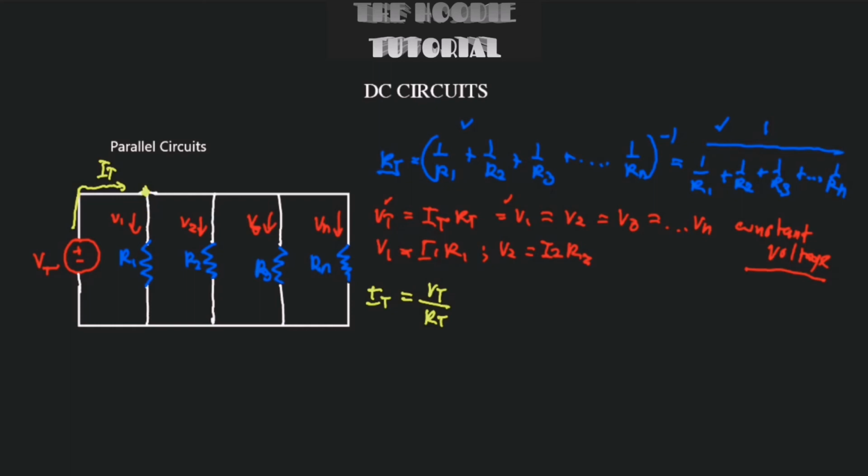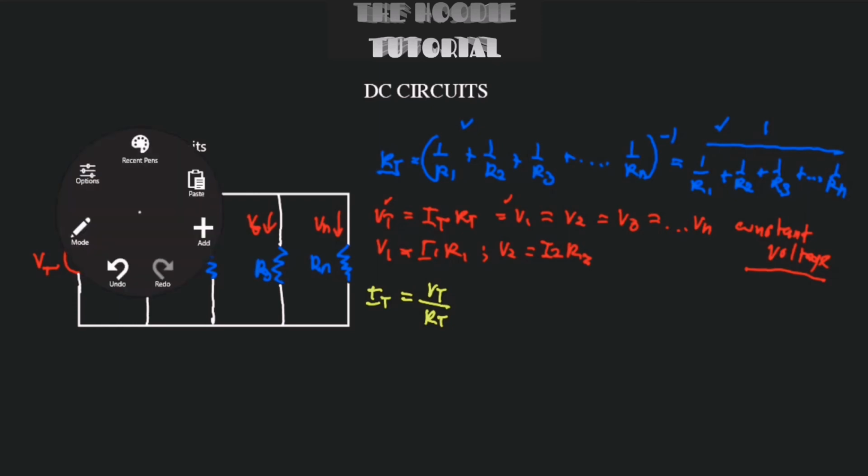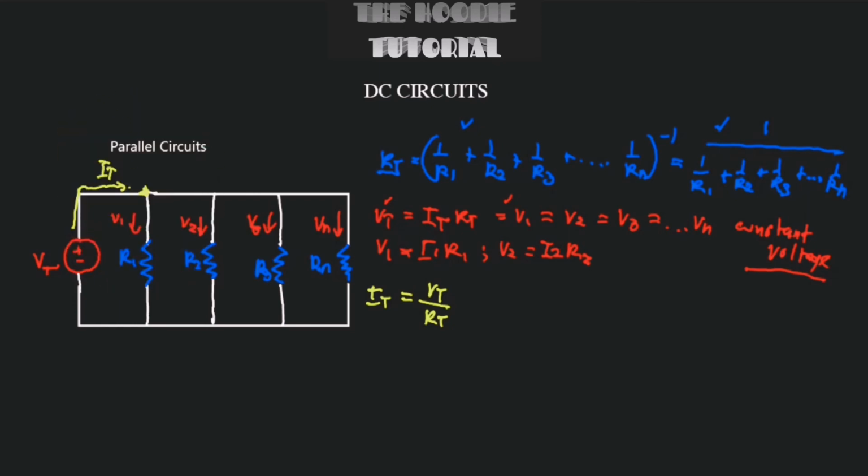If we try to follow the flows of current based on this junction, the current will split up in two ways. So there will be current flowing through right here, we call this I1, and then also right here we call this I2, and then through here I3, and then of course right here IN. So that would be it, meaning that we have different current flowing through each of the resistors.